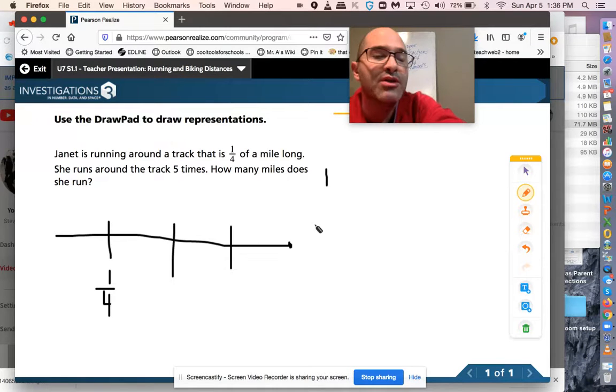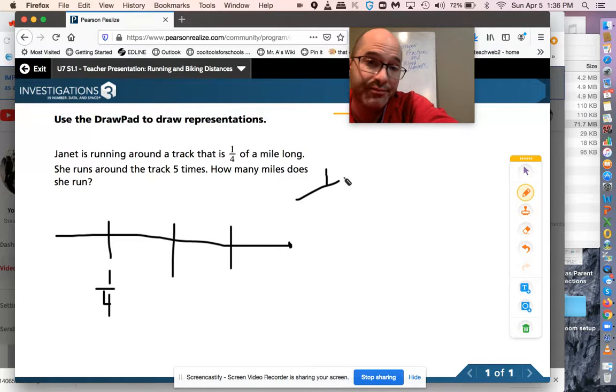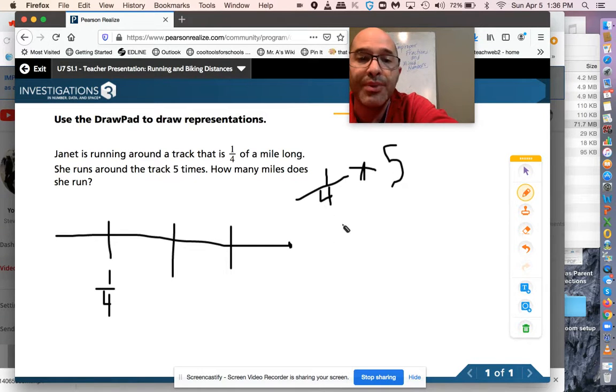So here, let's think about this a couple ways. One way might be to think of it like repeated addition. One-fourth, five times. We know five times is multiplication, right? So we're thinking one-fourth times five, which is the same as repeated addition. One-fourth times five is the same as one-fourth five times.